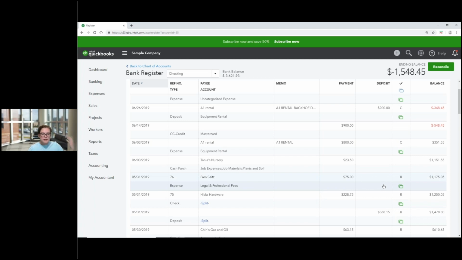So if you're keeping up with your transactions every month and you know all of your records are accurate reflections of your financial position, there's another action that you're going to want to do to make sure that everything stays that way. And that thing is closing your books, okay? Closing your books essentially puts certain entries that you've made in QuickBooks into a sort of vault, right? So it's not that you can't access them or that you can't see the transactions on reports, but it does make it so that those transactions can no longer be altered. So it's kind of like creating a final draft of your books.